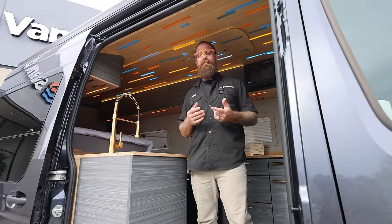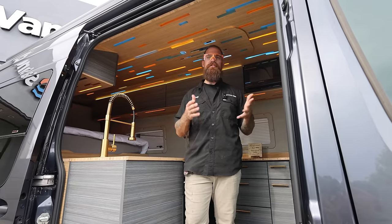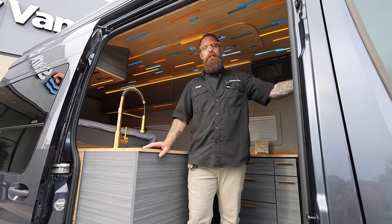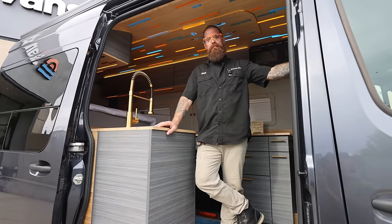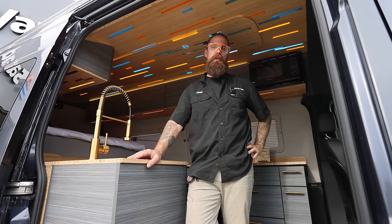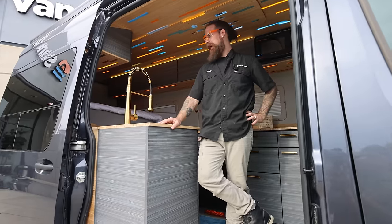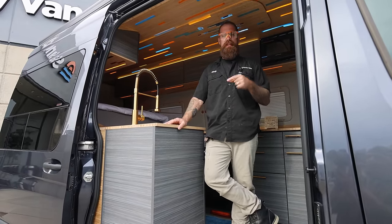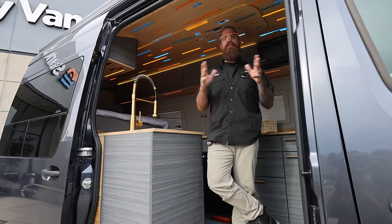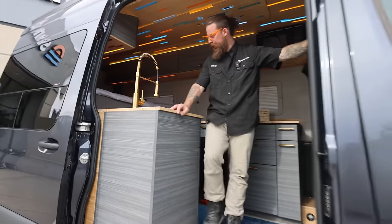This is the all-wheel drive model, four-cylinder twin turbo. Fully built out, these get about 18 to 20 miles per gallon; rear-wheel drives get about 22 to 25. I just got myself a 2023 Mercedes Sprinter rear-wheel drive 144 that I'm prototyping a new layout called the Sandy Sport, geared toward mountain biking. Right now we have the Social layout — a U-bench dinette — the Scout layout which is this van, the Sport I'm making, and the Sunday, which is a stripped-down bare-bones van at a good price.